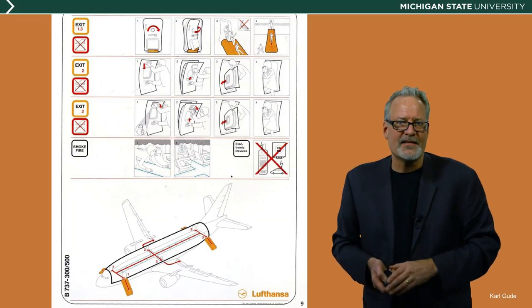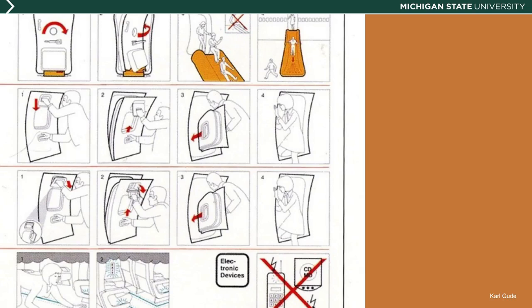Notice the difference with Lufthansa Airlines. Lufthansa does it right. They have a thick line and very limited color palette, so that you can see in a very tense emergency how to open up the door. And the person opening the door is almost invisible. They're not as important as what the door does. You might recall in another video I said that an artist named Hoffman had said, eliminate the unnecessary so that the necessary can speak. And this is a perfect example of that.